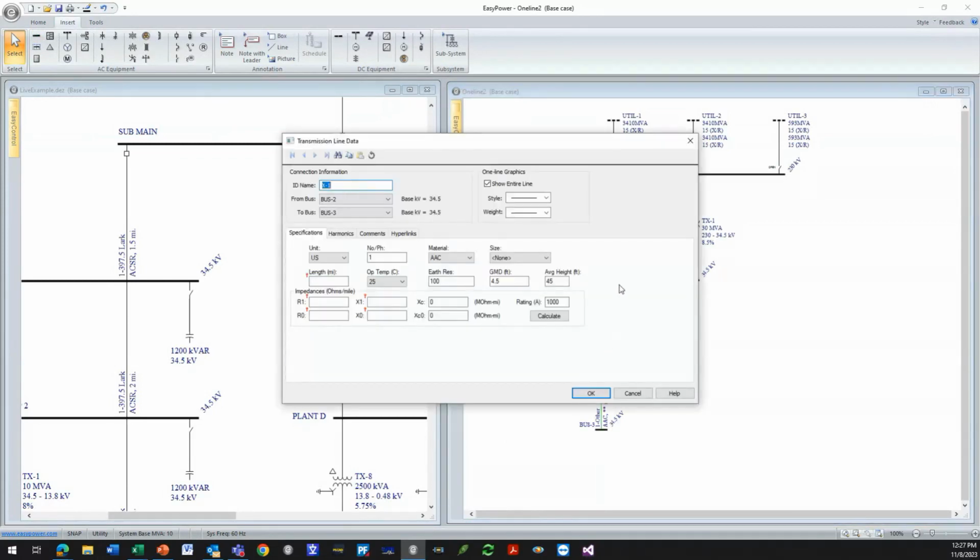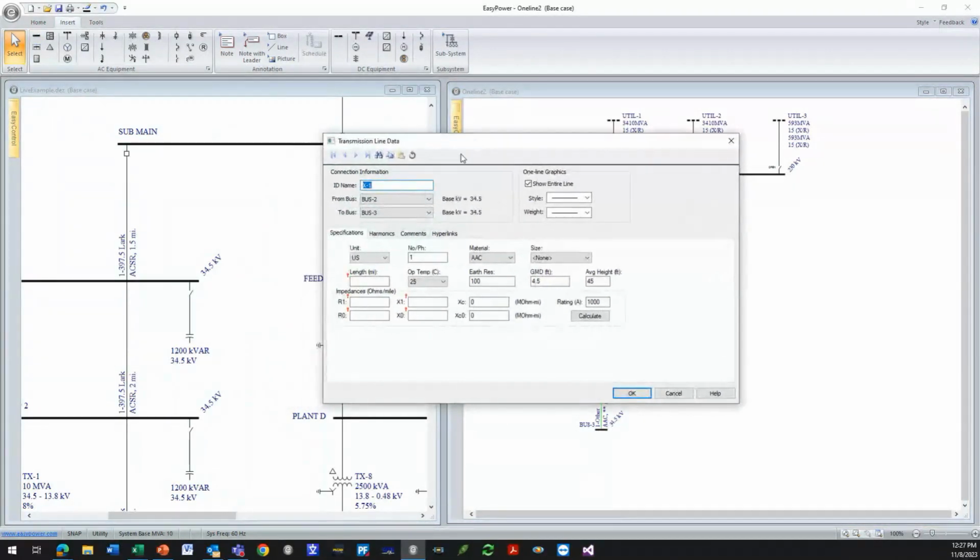And I would choose it as 397 LARC, ACSR. Hit the calculate button, and it will populate the impedances here in ohms per mile and megaohm mile for the charging component. And I'm going to say this is 1.5 miles.